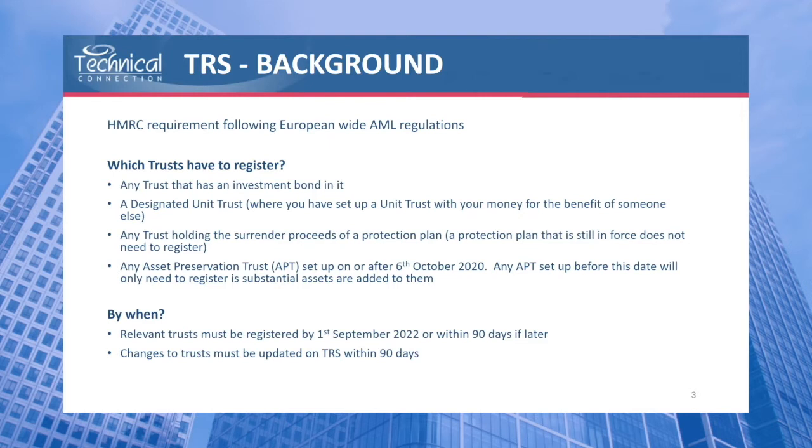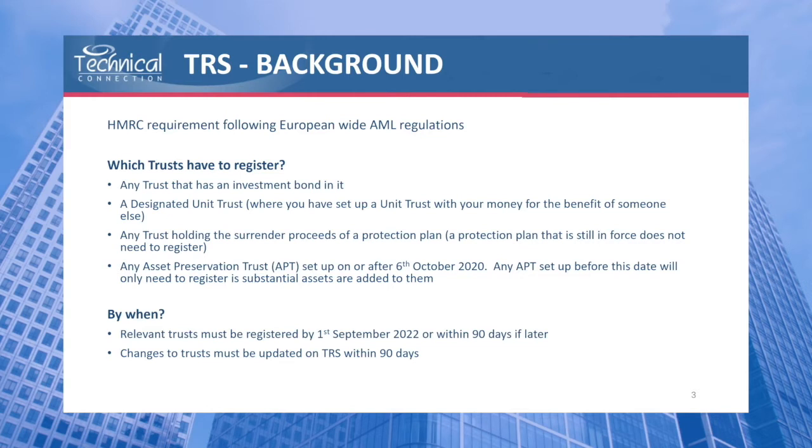European-wide anti-money laundering requirements have been brought in across the EU. And despite Brexit, we still need to comply with these regulations. HMRC have therefore introduced the Trust Registration Service, or TRS requirements. These requirements mean that any relevant trust must be registered on the TRS and kept up to date. For clients of advisors, this generally means any trust that is an express trust.